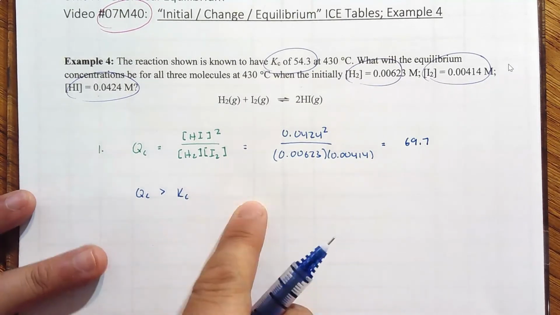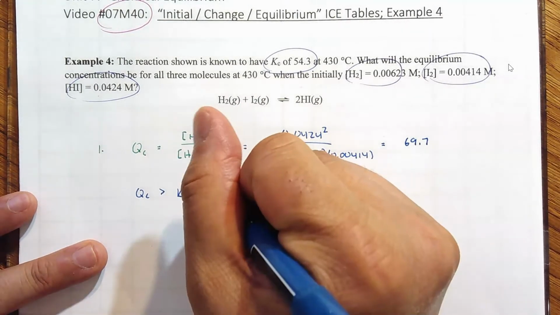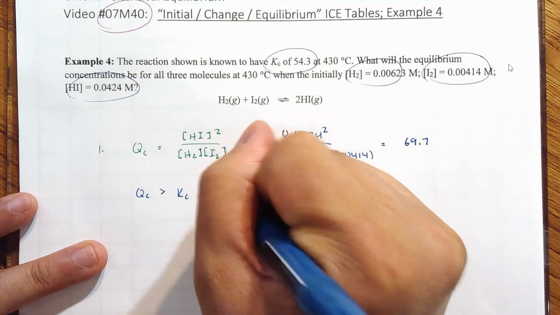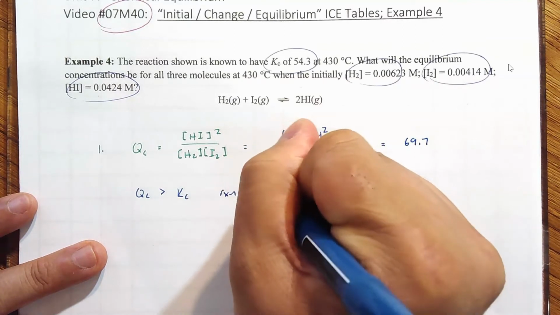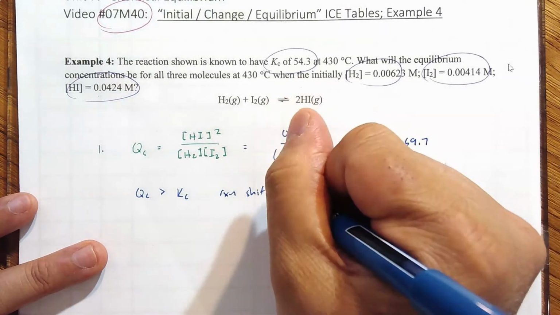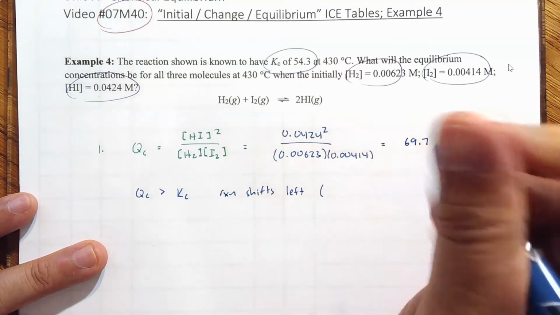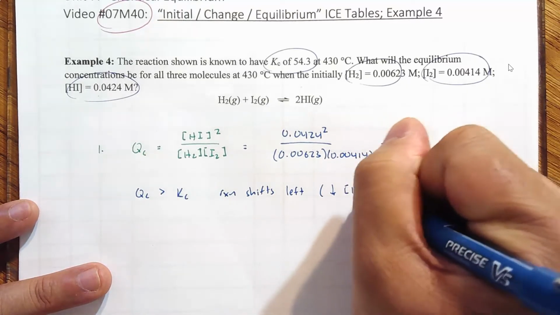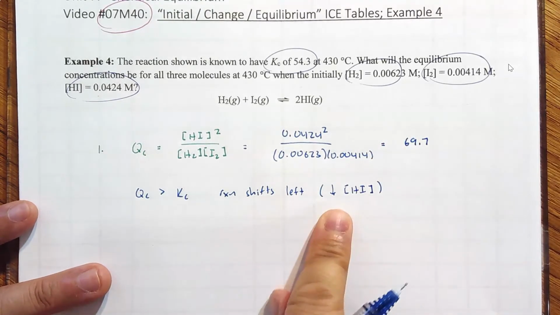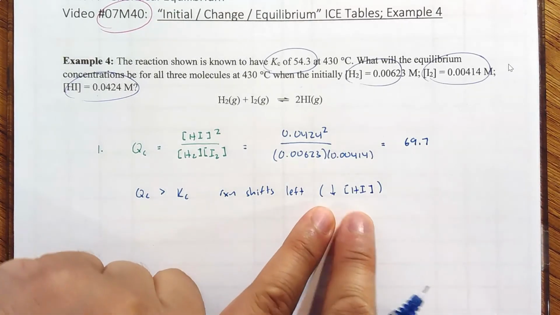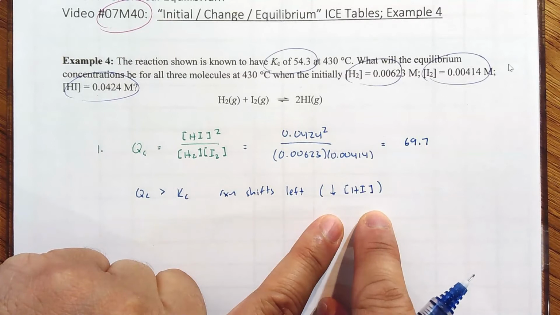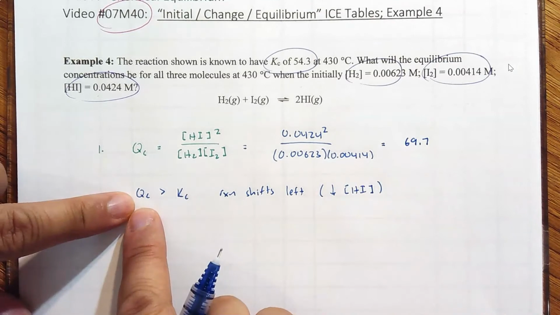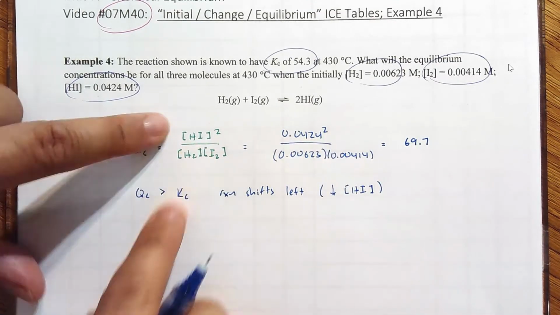Okay, let me just write down our conclusion. We could say that the reaction shifts to the left. We want to lower the concentration of HI. I should have done this in the previous examples. This will tell me that I need to minus some number from the initial concentration. Is that right? Qc is bigger. We got to get rid of some of the product.